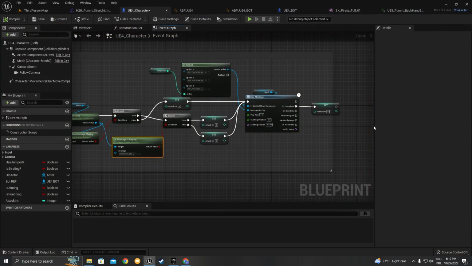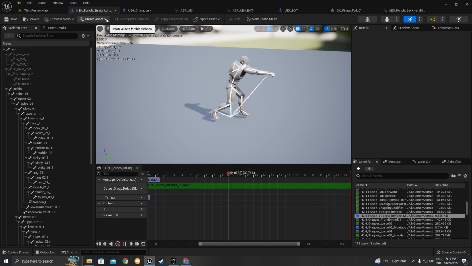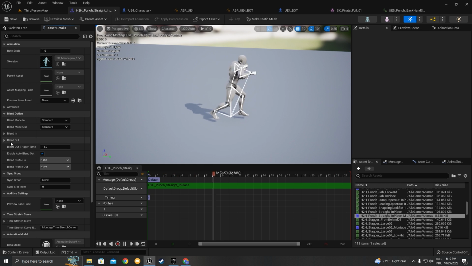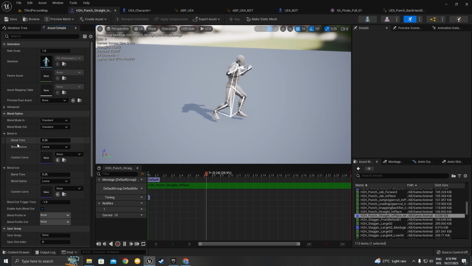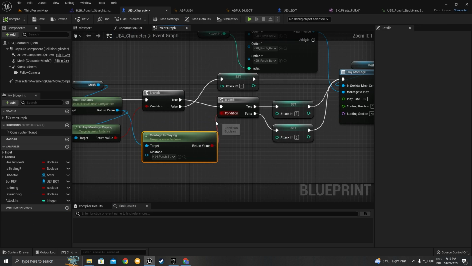By the way, you can choose how much blending you're going to want for your animation montage. So here on the blend time, we have the blend time to be .25, but you can choose it to be like, I don't know, .1. But that's going to depend on how fast you want to blend. So that's going to depend on your specific needs. But I like it to be just like it is right here on the default value. Yeah, so I guess that's pretty much done.